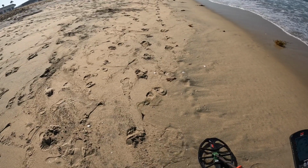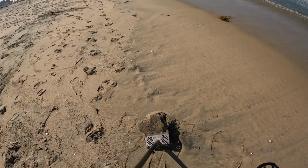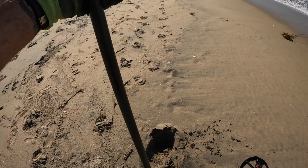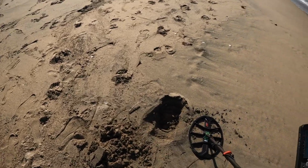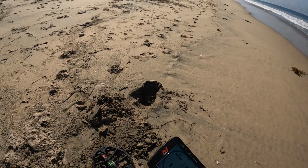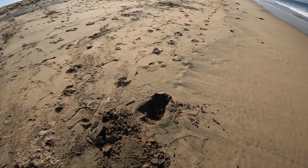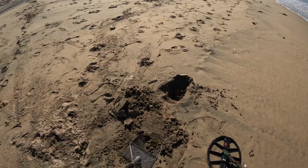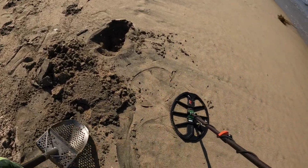All right, this is, I think, my last target to dig. I got a choppy little thing, mostly iron, but I did get a little bit of a chirp out of it. Now it's mostly chirping. It says it's a 13. Again, I don't know if... all over the place. 12, 13 iron. Now it's saying 13 pretty consistently. 12, 13. Might be a nickel.